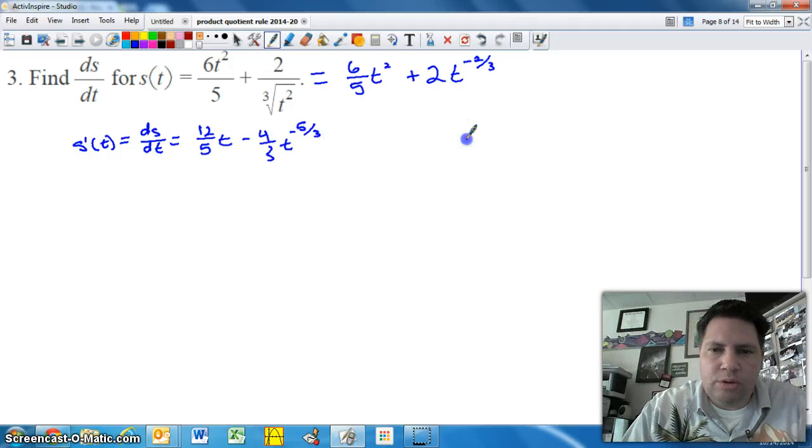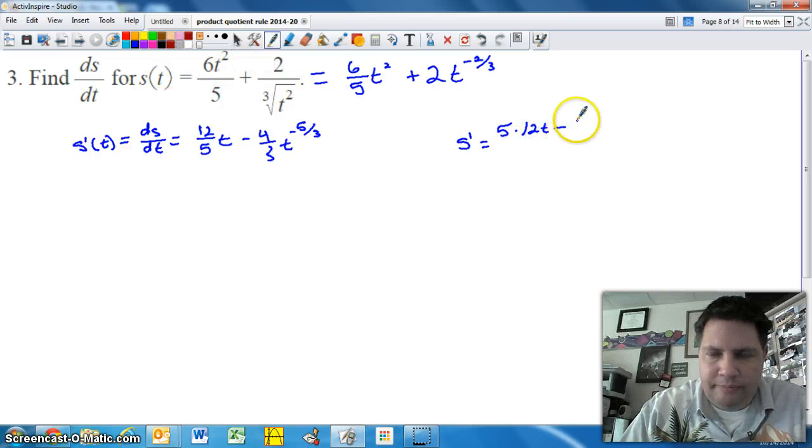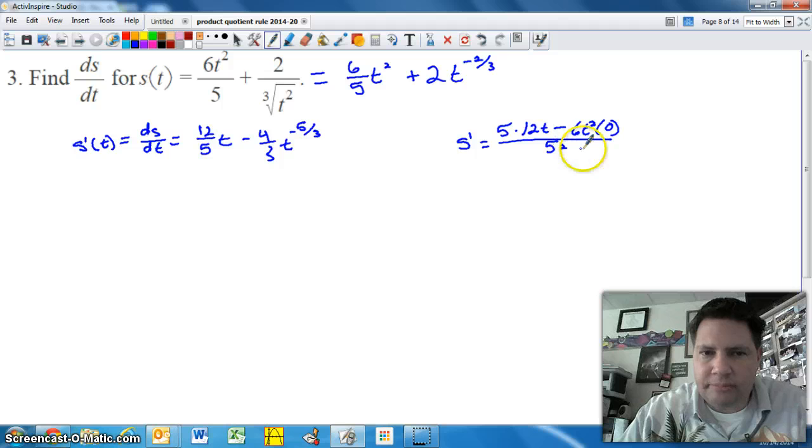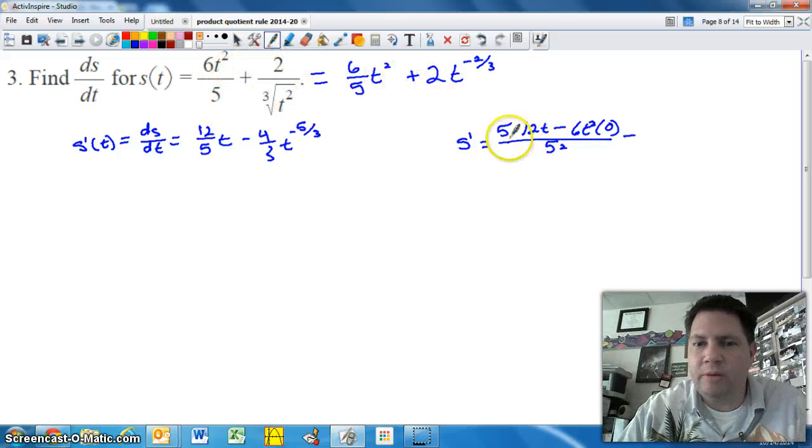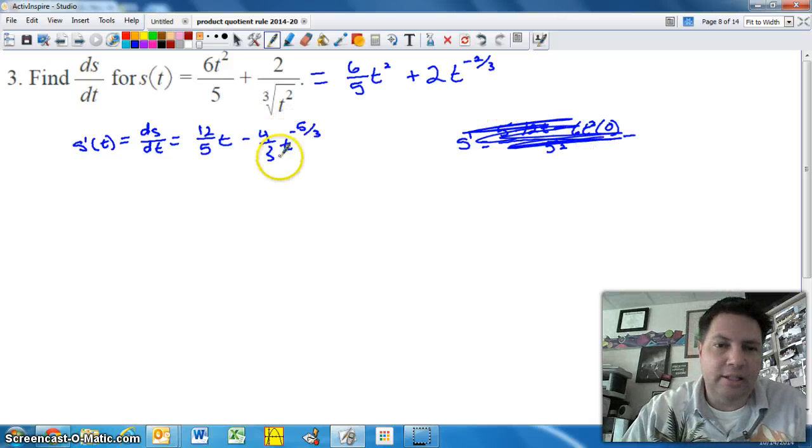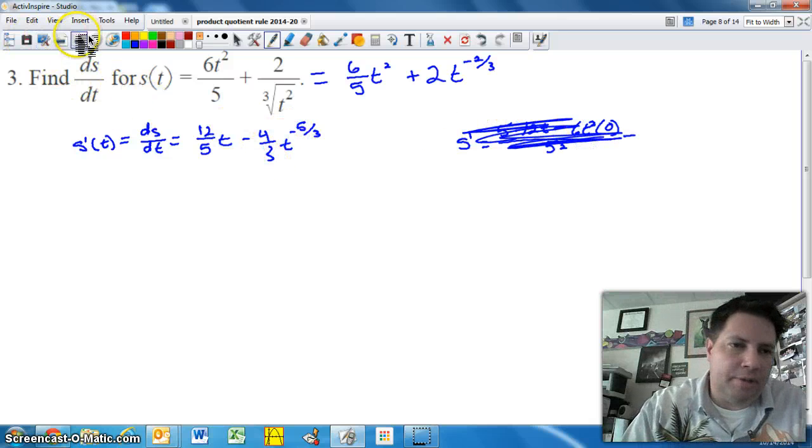If we had done it with the quotient rule, we would have had bottom times the derivative of the top, which would be 12t, minus top, which is 6t squared, times the derivative of the bottom, which is the derivative of the constant 0, all over the bottom squared. That's just the first term. Then we have to repeat that process for the second term. Much easier if you can. If you see a single term that can be rewritten, rewrite it and do power rule, because I don't want to keep going on that because that's ugly. This is much easier. So we're done with number 3.